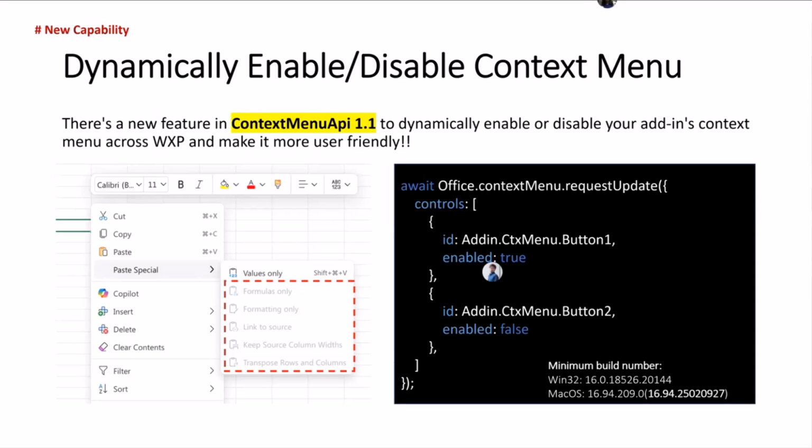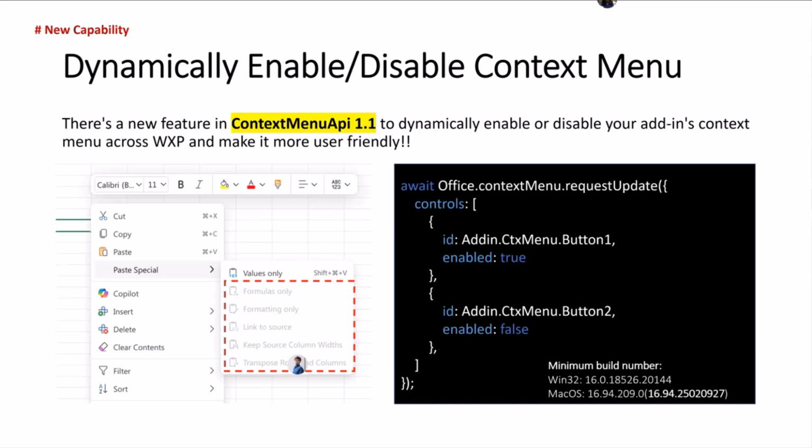For some of you who may not be familiar with what we're talking about here, this is the capability where, as you can see on the right, you can disable some of the context menu items that are not in use. And actually, that's a very common scenario. For example, if you're a translator, in some cases the users are not selecting any text, so you don't have to show your translator option. So this is the place where you can disable your options based on different contexts.